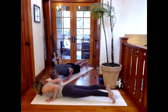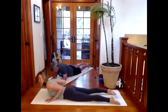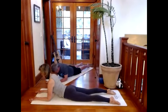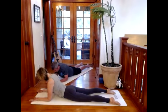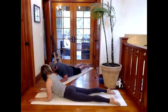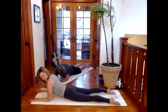Take your time, and we'll find our way into Sphinx pose. So we untuck our toes, we come onto our forearms. Now engage that core. And imagine we have that black Sharpie tucked under our chin. We're just drawing a black line to our right shoulder. Maybe gaze over and find that right heel. And then that Sharpie is coming to the other side to that left shoulder. Maybe you can peek and find that left heel.